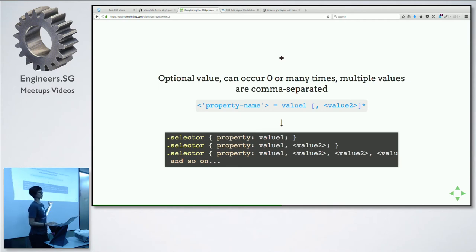The purpose of the spec is actually for browser implementers, to standardize the way that they implement features. For the rest of us, I know I'm focusing on a very specific aspect of the specification, but the rest of the specification I found exceptionally useful when I was trying to learn about Grid, because they include a lot of use cases. I think one of the requirements when they come up with the specification is that you are encouraged to have real examples and use cases inside to illustrate what you're trying to achieve. That helps me as a normal web developer to understand how the property actually works. So, since I'm there, I might as well see how the syntax is written, and then that's really confusing.